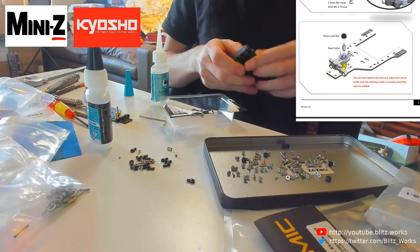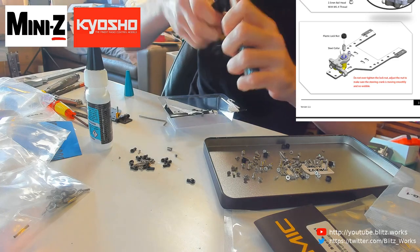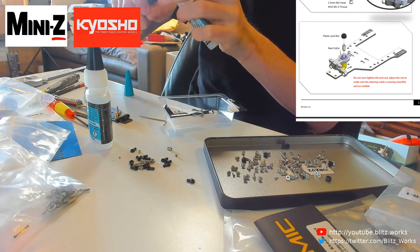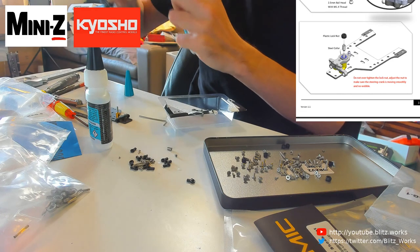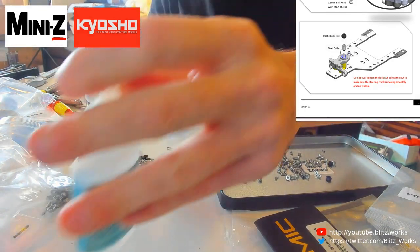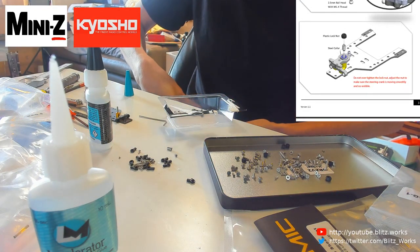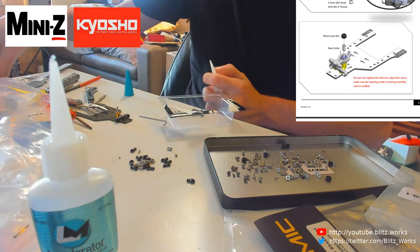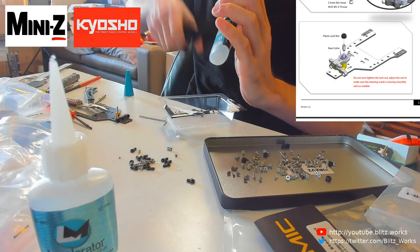Now, you'll actually see why I always have a multi-tool when doing this sort of stuff. It's because I've got some really powerful carbide cutters on it, which end up being very useful for some very specific tasks I do. So if you ever want to cut suspension shafts and that sort of thing, or Mini Z ones, especially the hardened ones and the fluoride coated ones, you need something like carbide cutters. And there's a couple of mods I've had to do where I've actually had to cut those. Cool.